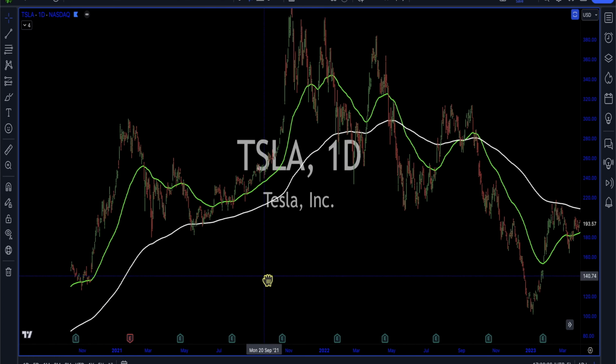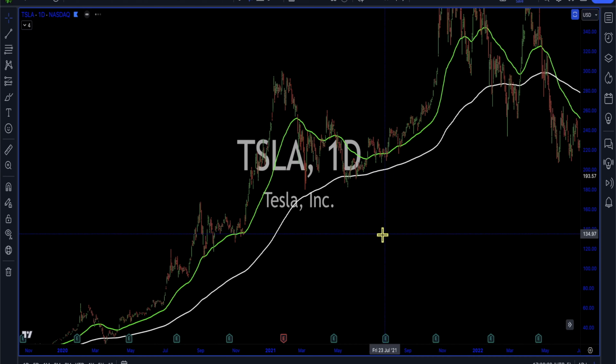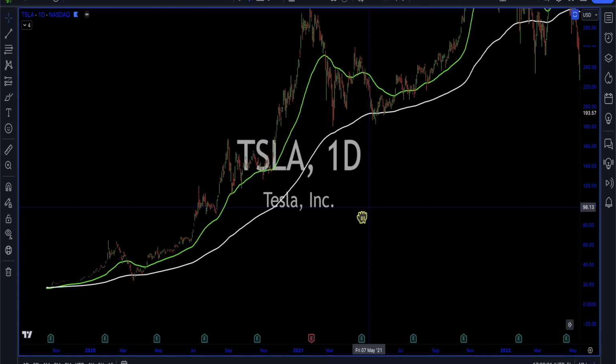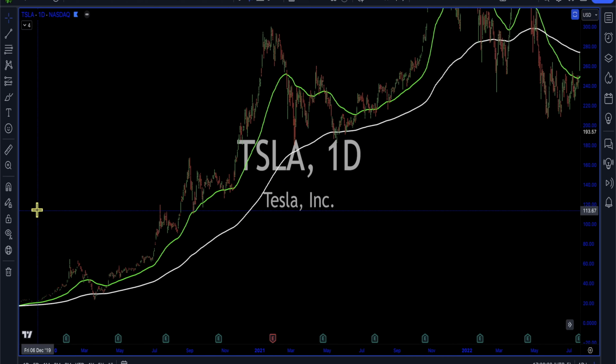Now, let's back Tesla up a few years here, guys, and you can see you will have episodes where the stock just goes boom. Check it out. Tesla just took off. And one of the things is, of course, when you cross that 200-day moving average, people want to get in. We crossed in here, and then Tesla just kept climbing up, climbing up, climbing up.